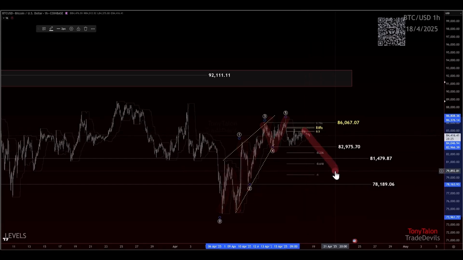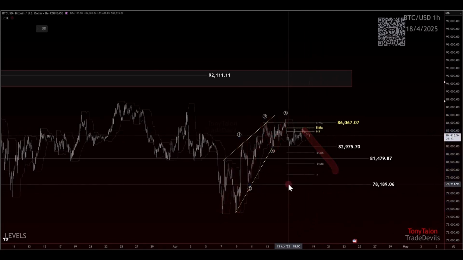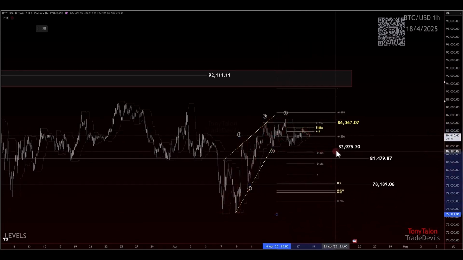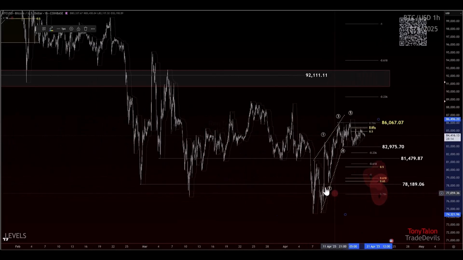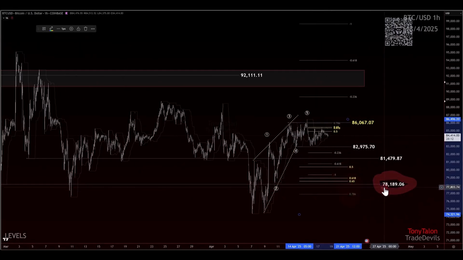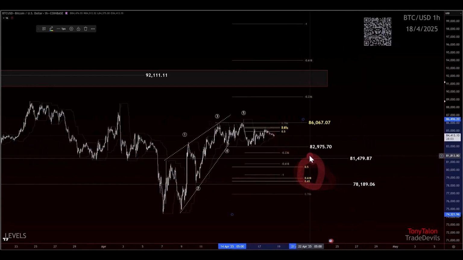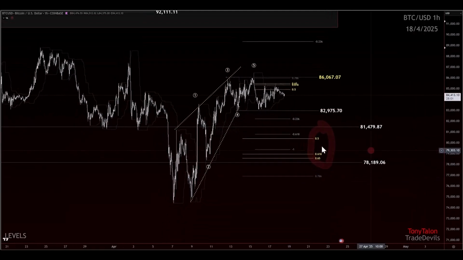So now we want to see a further retracement. Typically, when we're looking at diagonals, we want to see 0.786 or down to the wave 2. So that would put us further down to this area. I think we have support down at the 78 level. So if we do get some corrective move that comes down to this area, this would be the area I'm looking at. And we do have some other confluence here with the golden zone and the 50 and all that. But we do have some levels here as well I'll be keeping an eye on.